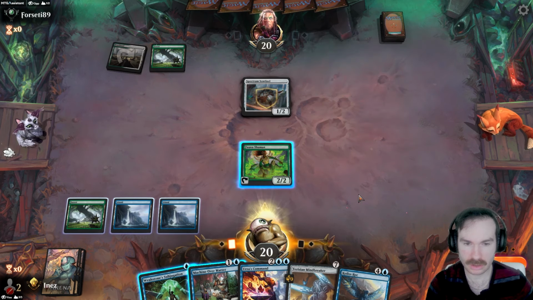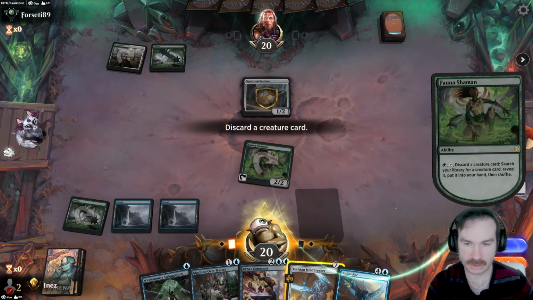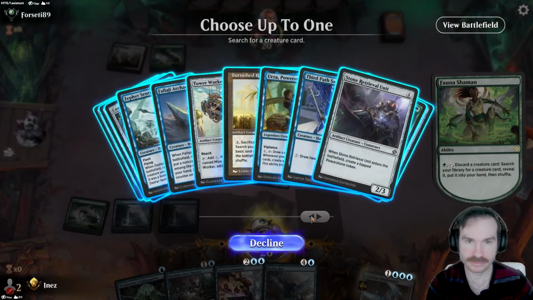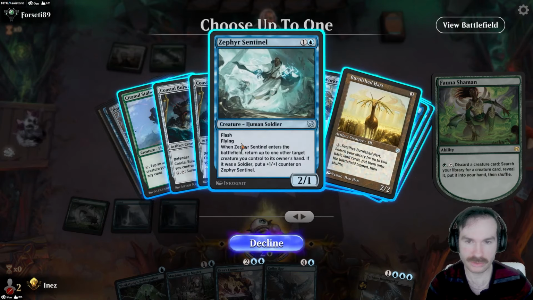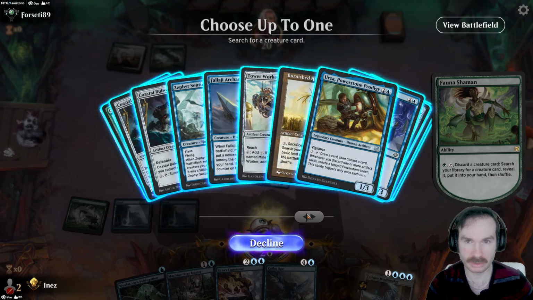Pro multicolor, no? I mean, I can ditch the Mindbreaker anyway and get something else. Like a Coastal Bulwark. Zephyr Sentinel seems like the best one, though. Can get the Sentinel Stalwart, like I said, but then I can't play it. We still need another land. That's the problem.